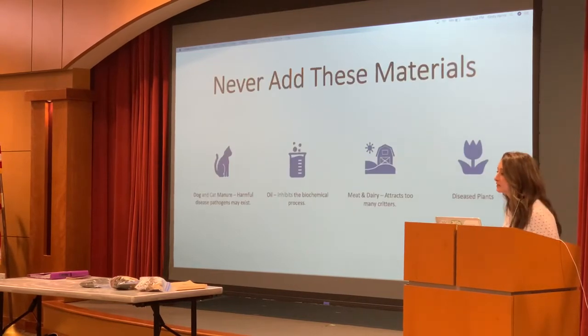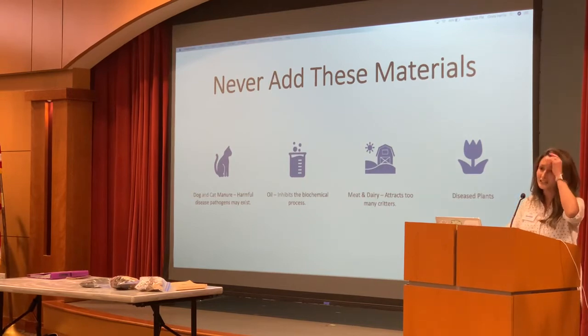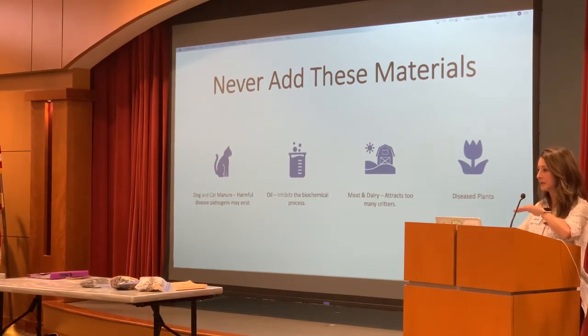So never add these materials. Somebody asked me about this earlier. Dog and cat manure, too many pathogens in their feces. So meat-eating animals, that includes you, do not put that in there. There are facilities that can handle that kind of stuff, but not your city compost bin, keep it out.